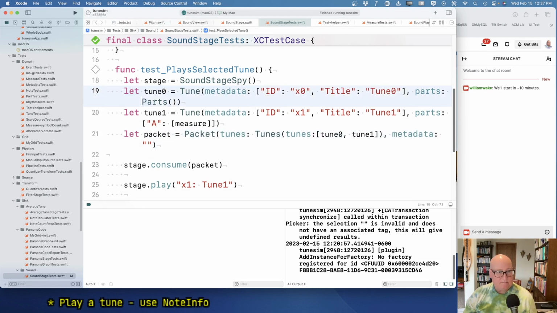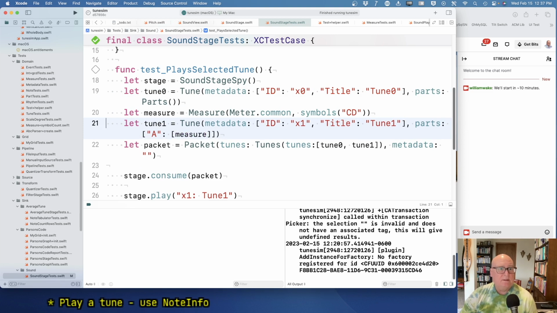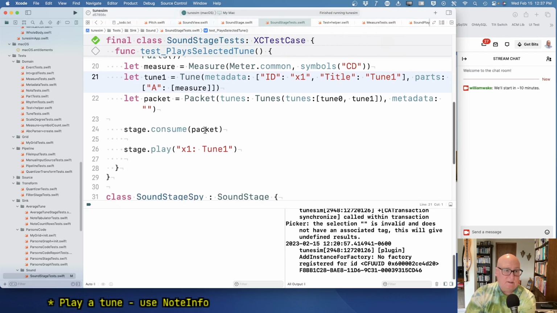Maybe it'll be more clear like this. We build the stage. We put tune 0 in together. We create a measure for tune 1. We add both those to the packet. We consume it. And then we call play with x1 tune 1 being the identifier for this.